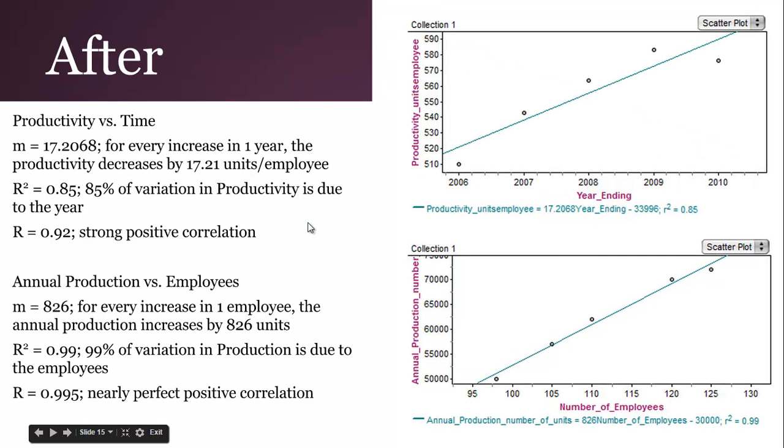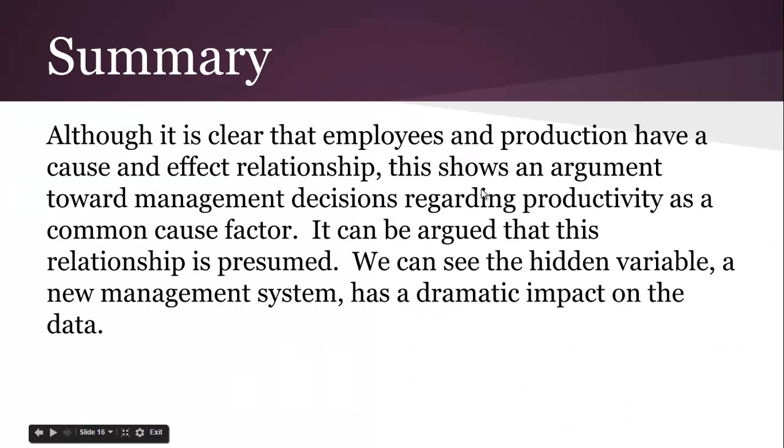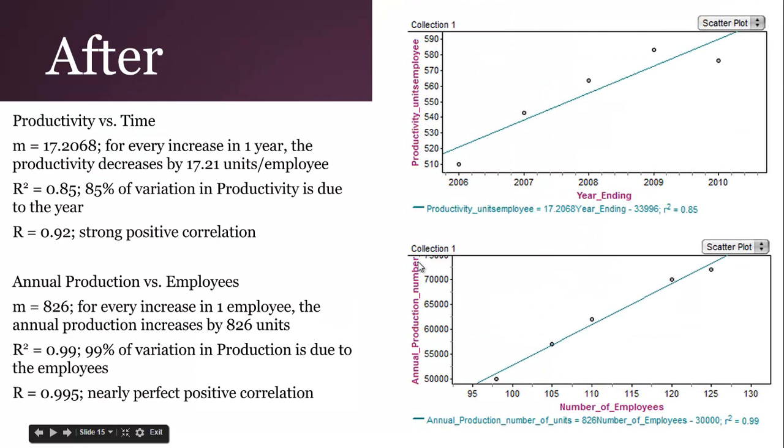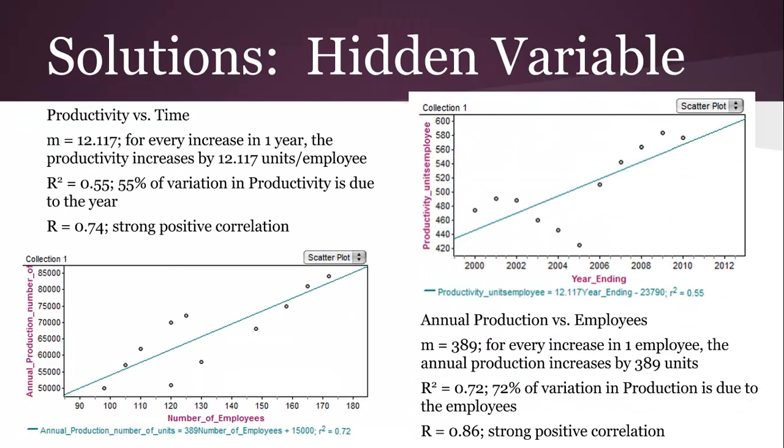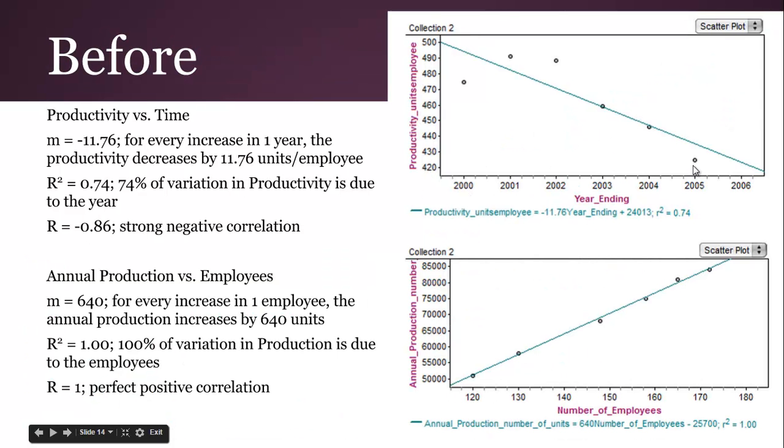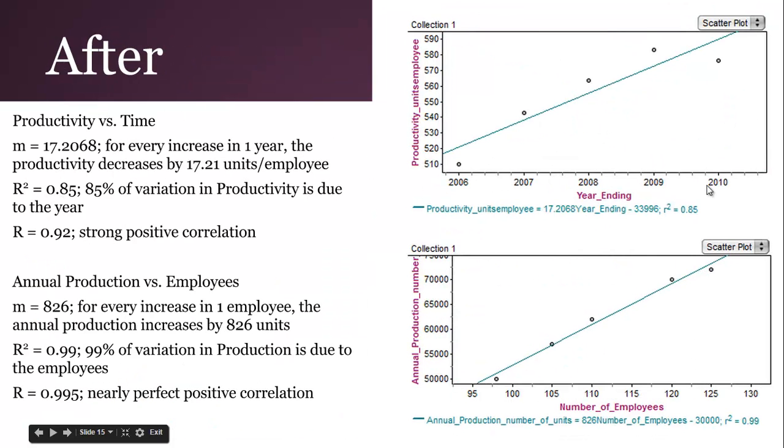If you refit the data afterwards, there is some evidence of a management decision coming in. So you can take a look at that data. It's really interesting data to play with for the hidden variable. You can see that something happened around 2005. So if we fit the data after 2005, so 2006 and on, we can see that the productivity is actually going up. Okay.